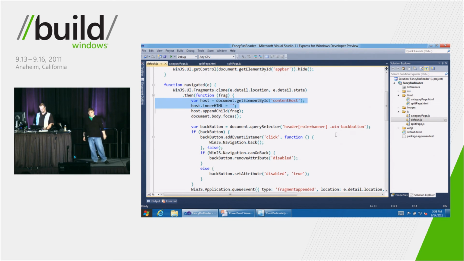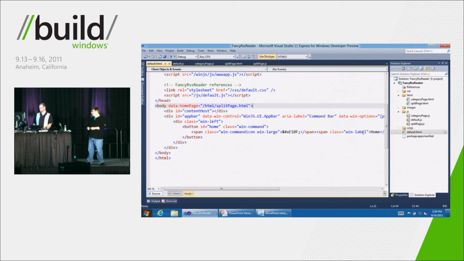And this piece here should look pretty familiar. We find the place in our DOM where we wanted our content, and we slap the fragment in, boom, and then we have the data that we loaded from our fragment in our DOM. And where does this content host object come from in this particular case? It's in default.html, actually. You scroll down a bit. Oh, there it is. This is going to be a fairly common pattern you will see in your Metro-style apps, that your default HTML actually doesn't have a whole lot in it. It's going to have your app bar definition and a big old div called content or something along those lines, where you actually are swapping fragments in and out.